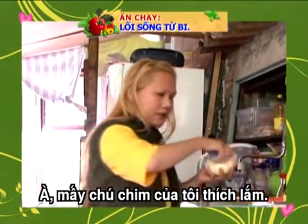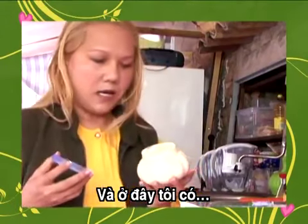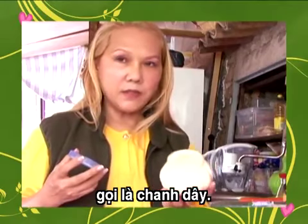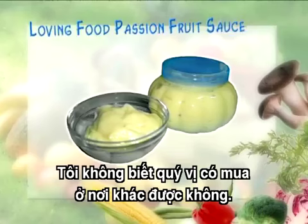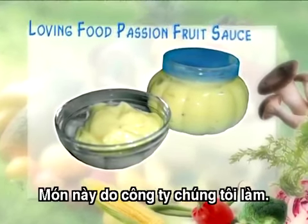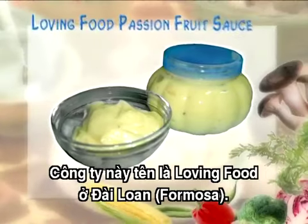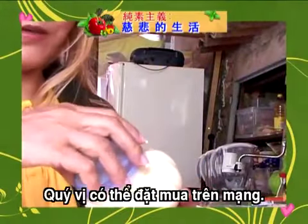Ah, my birds, they love it. And I have here what we call passion fruit sauce. I don't know if you can buy it anywhere else. This is made by our own company, called Loving Food from Taiwan. It's delicious. You can order online.